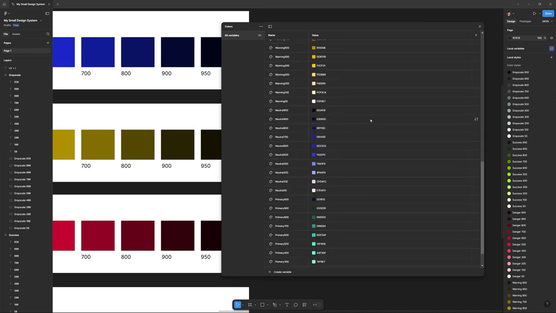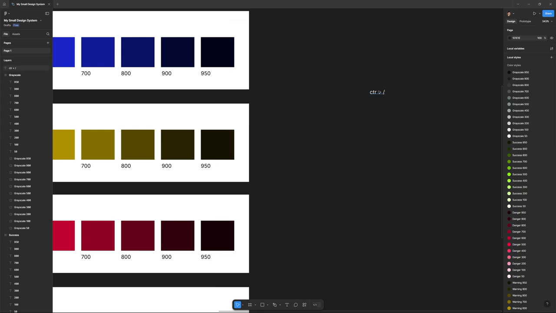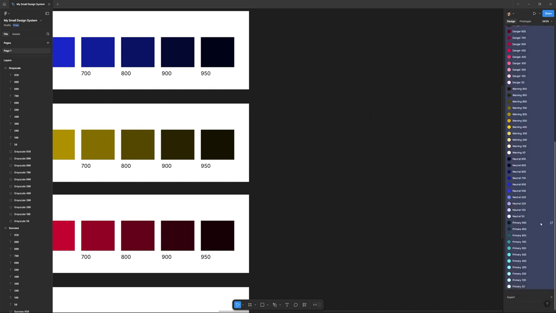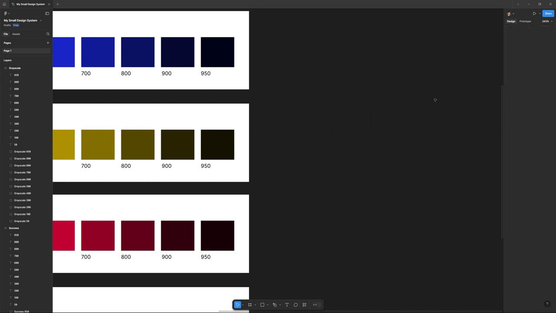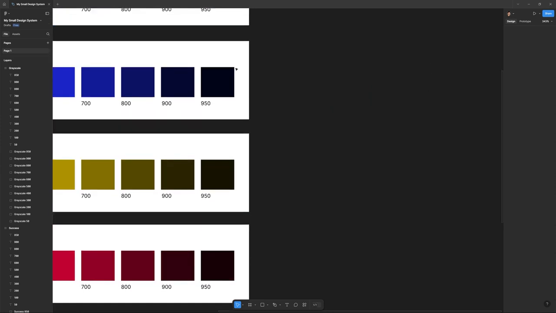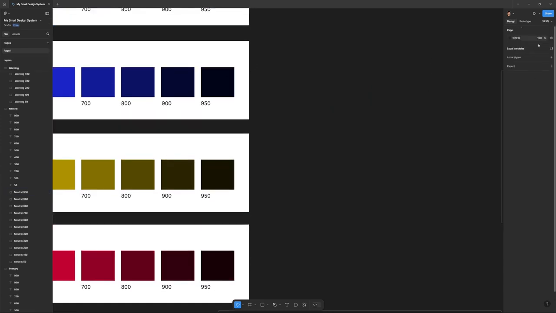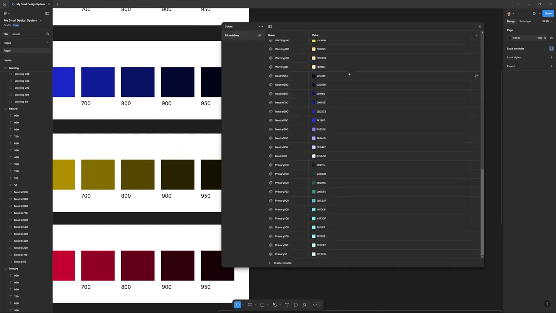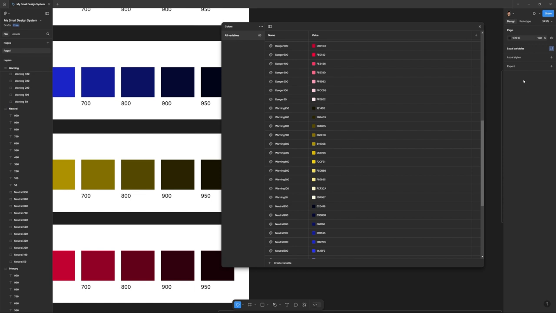But now let's talk about the number scale and the radius token. So I'm going to close there. I'm also going to remove this text, select all of them, and delete them from here because we don't need them anymore. Now let me click on somewhere else, like maybe this area. Why aren't we getting, oh, there we go. Now if you click on there, here you can see we are still getting all of our colors right here. So don't worry about that sidebar.